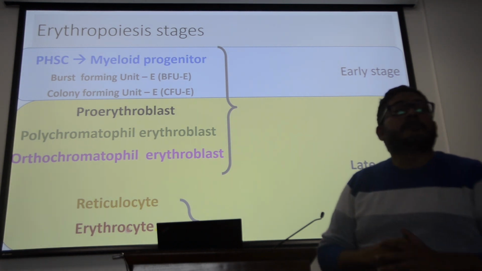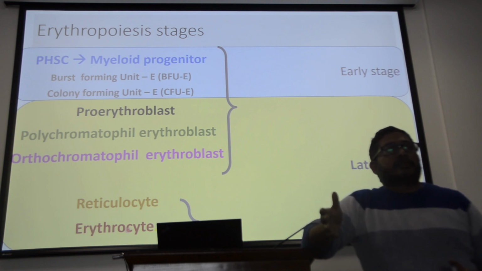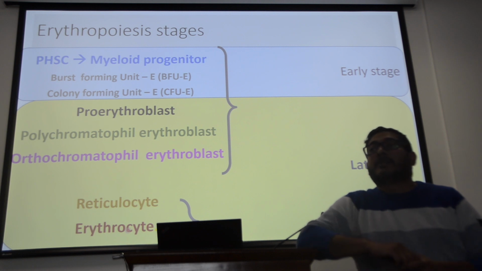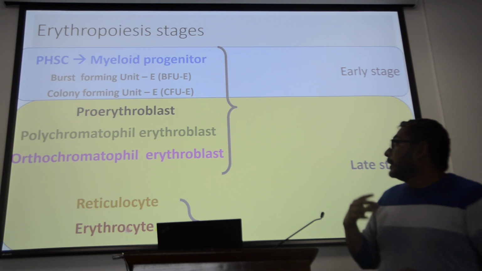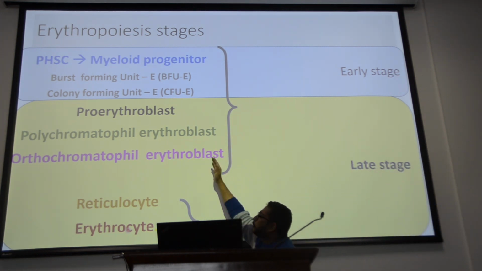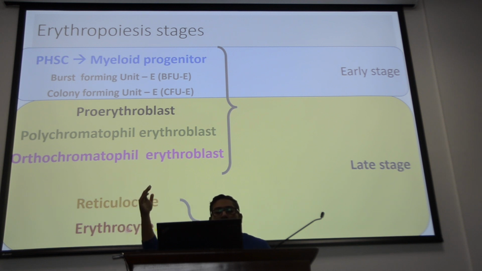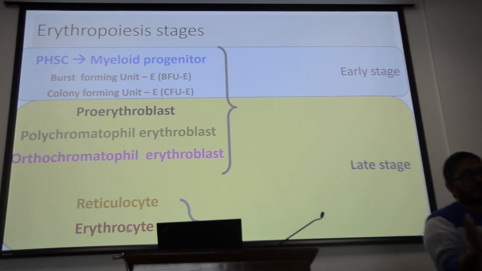So think of this, right? All of you are morphologically different. I can look at you, I may not recall your names, pardon me for that, but I know your behavior, attributes, and your faces. I see you in the mall, I know you, I change my direction. Okay? Morphology. I know where you are and what you look like. That is morphology. So proerythroblast is going to be looking different than a polychromatophil, orthochromatophil, reticulocyte, and erythrocyte. So you look under a microscope and you can see they look different from each other.